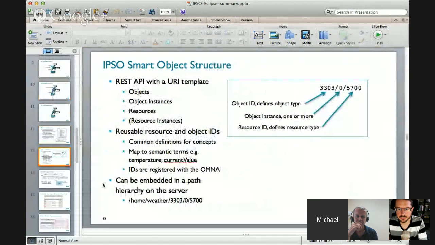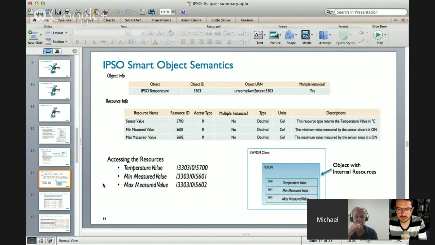Here we go. So here's the URI template for a smart object. It has an object type, in this case 3303, an instance 0, of which there can be one or more instances, and then a resource ID within the object. So basically this is an example of a temperature sensor, and this is a fairly simple temperature sensor.